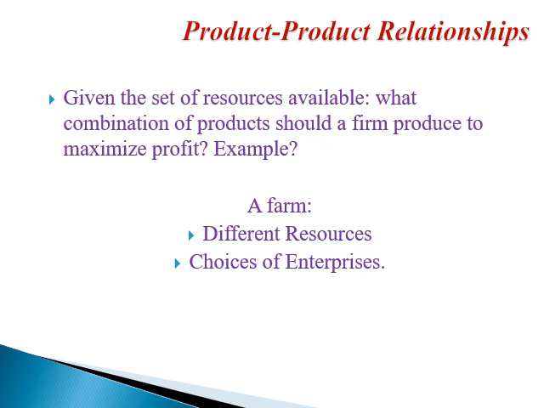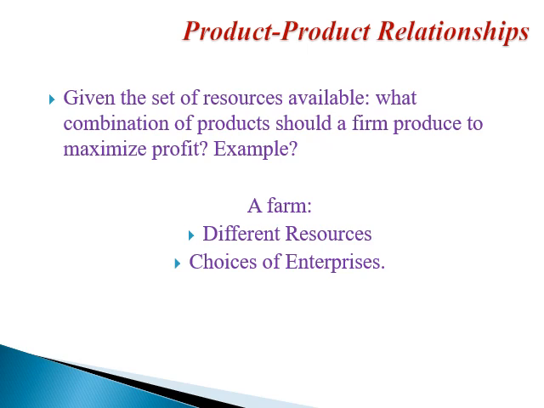But here our focus is not on the number of variable inputs used. It doesn't really matter in our story here, because our focus is on producing 2 outputs. Remember, in all our analysis before, from the beginning of the course till now, we assumed that we are producing only 1 output. So the question here is, suppose that we are producing 2 outputs and I want to maximize my profit. How much of the first output should I produce, and how much of the second output should I produce? The number of variable inputs in this context is irrelevant.